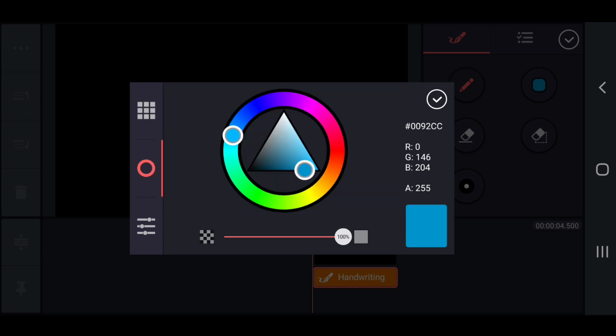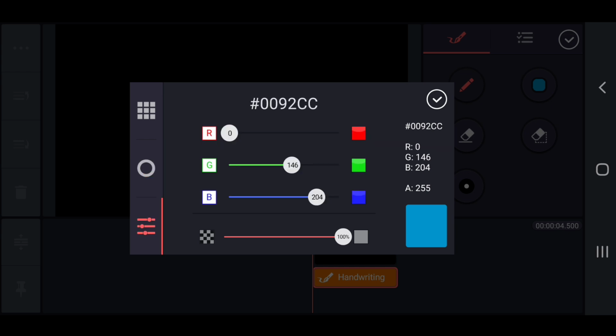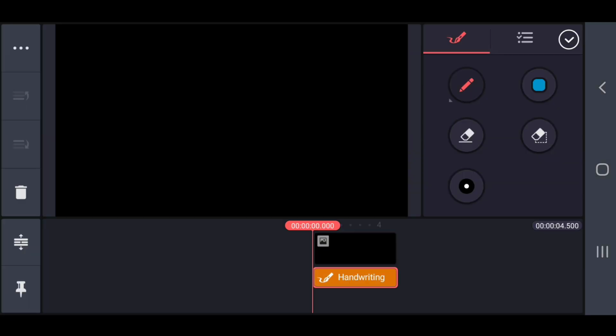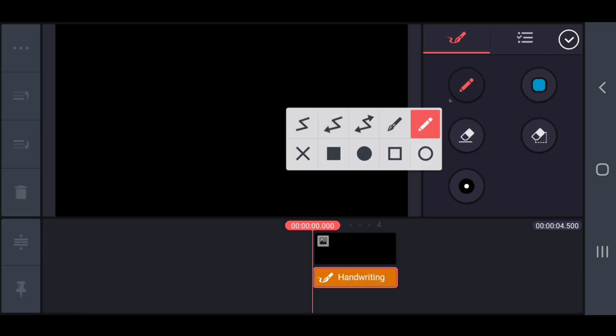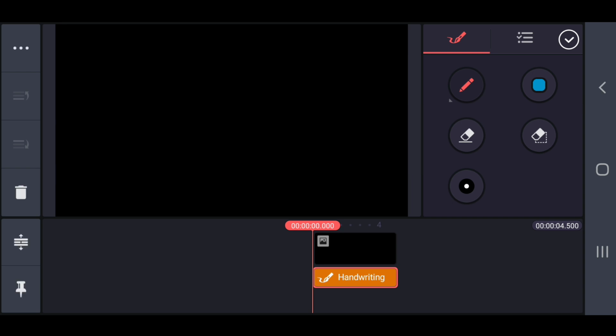And then of course they have this color wheel, which is really cool. And they have this, whatever that is. I do not know what that is. I'll learn about that later. And then you can tap this pen right here, and it'll change the brush. So what I have set for now is what I'm going to use. It's just something like this. More of like a marker.